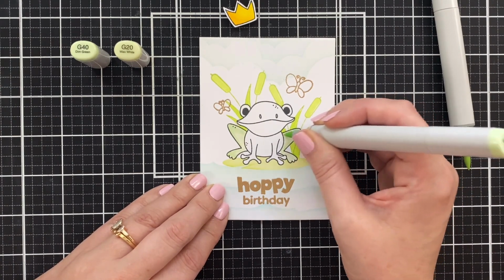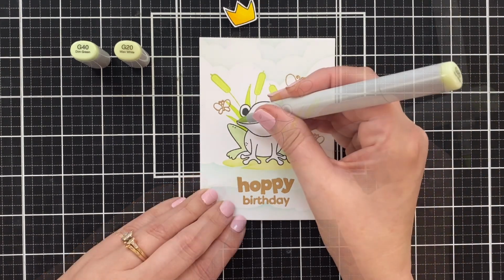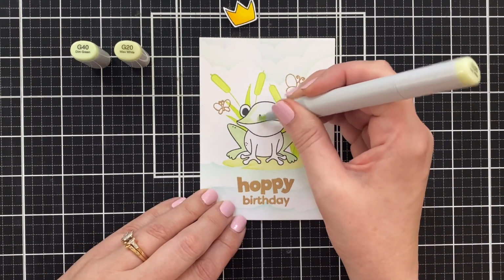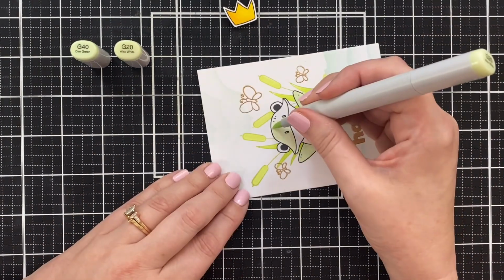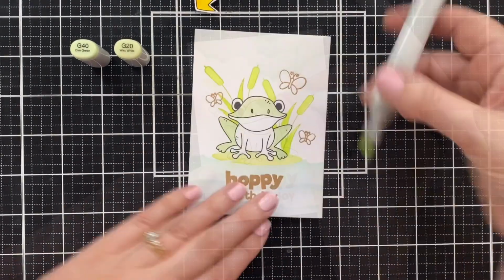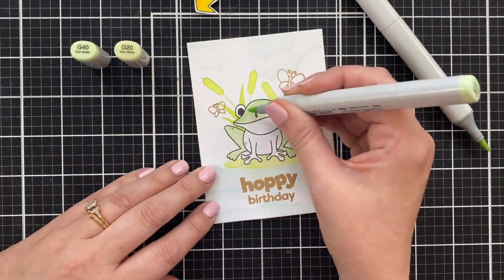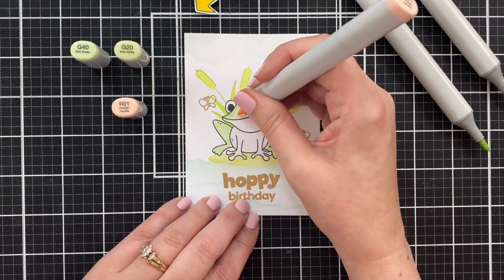I don't have an innate sense of how to use these markers, which is why a lot of times I keep my coloring so simple. I will never become, well, never say never, but master alcohol marker blender probably is not going to be used along with my name, but I can keep it very simple like this. And I actually thought it turned out pretty well.